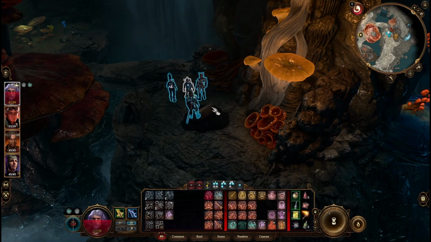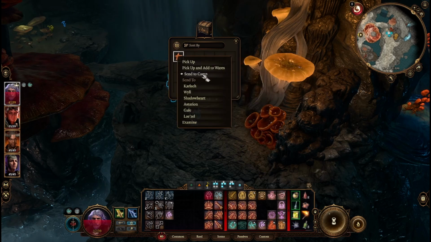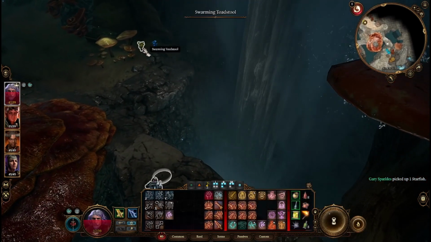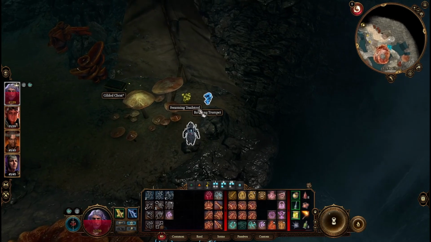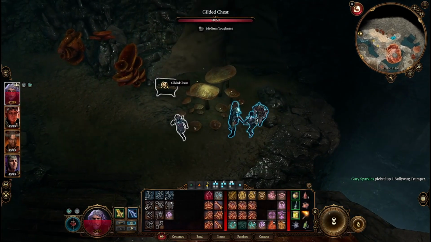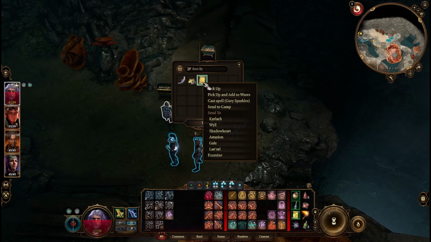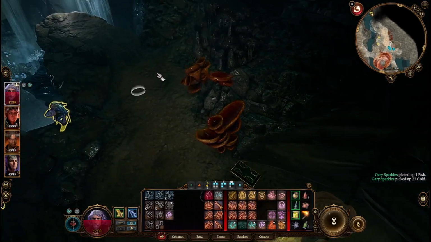Can't look standing on it, but that's okay. All we get is a starfish. We'll add it to wares. Money's money. Then we have some more things. And we have Scroll of Blur. We'll send it to Gale, actually, we're not going to use it. Alright.